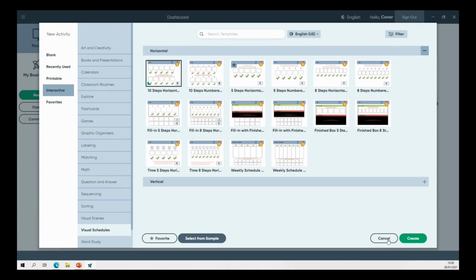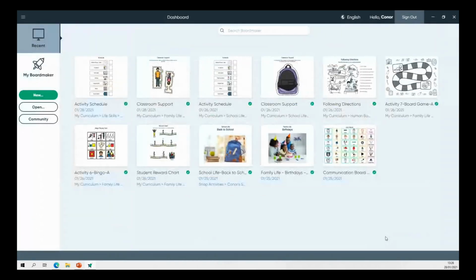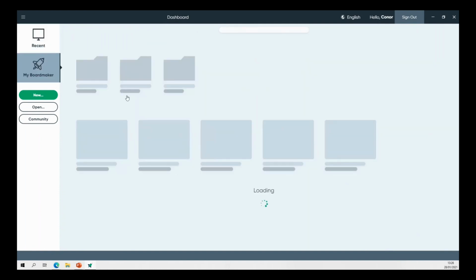So what I want to show you as well, which was that question that had cropped up, is the activities to go. So with the activities to go, they're in the curriculum and they're on the actual Board Maker itself. So on my Board Maker, you can actually access them and download them. Once they're downloaded onto the editor, if I select My Board Maker on the left hand side, you'll see you've got the different folders up the top.